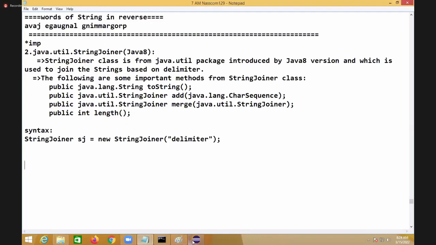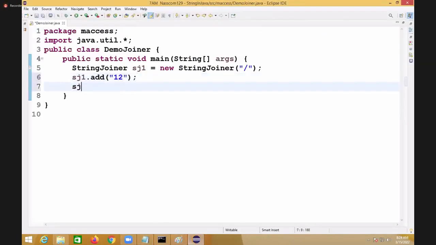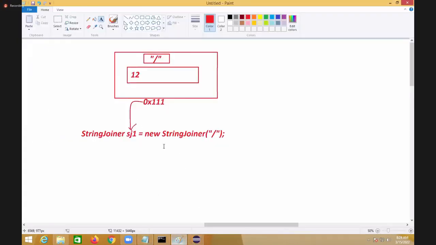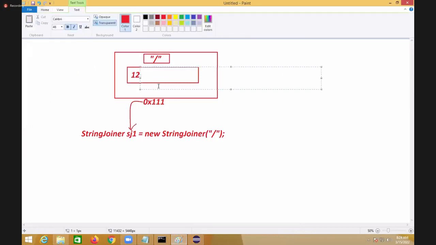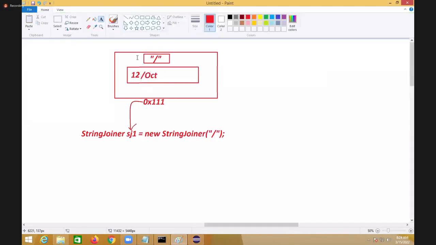Whenever I add one more, suppose sj1.add("October"), then slash October will be added. When I'm adding the second string, it adds a slash.